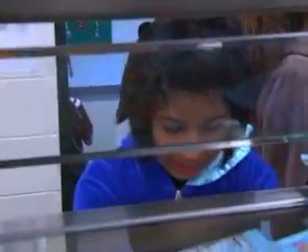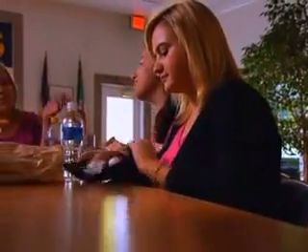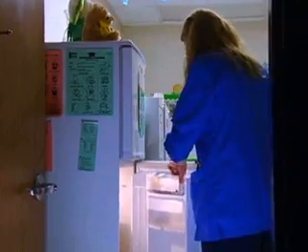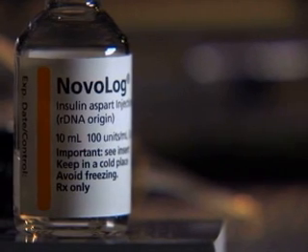School staff who help with insulin administration may also need to make sure that the student has something to eat within a very few minutes afterward. Students who are able to self-administer usually carry their insulin in a backpack or purse. Students who need help usually keep their insulin in the clinic or other accessible location. Some students prefer to refrigerate insulin; others store it at room temperature. Open vials should be discarded after 30 days.